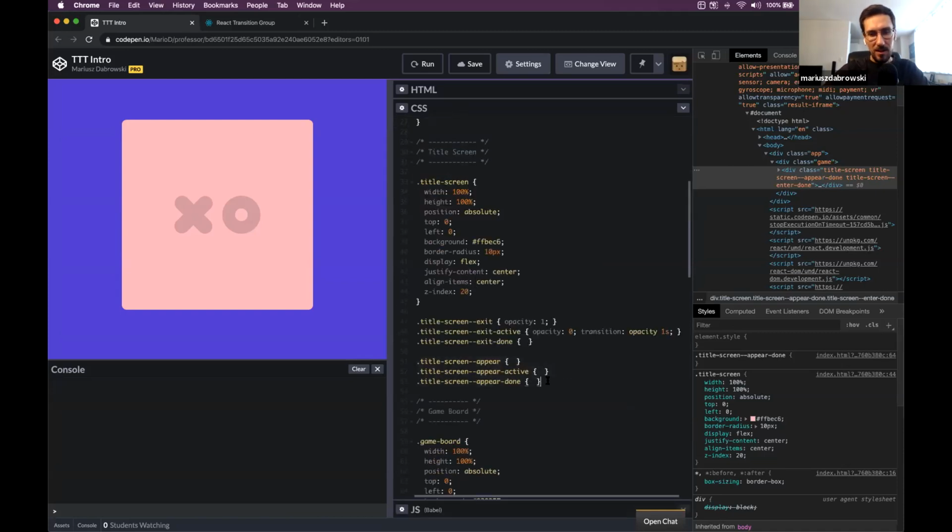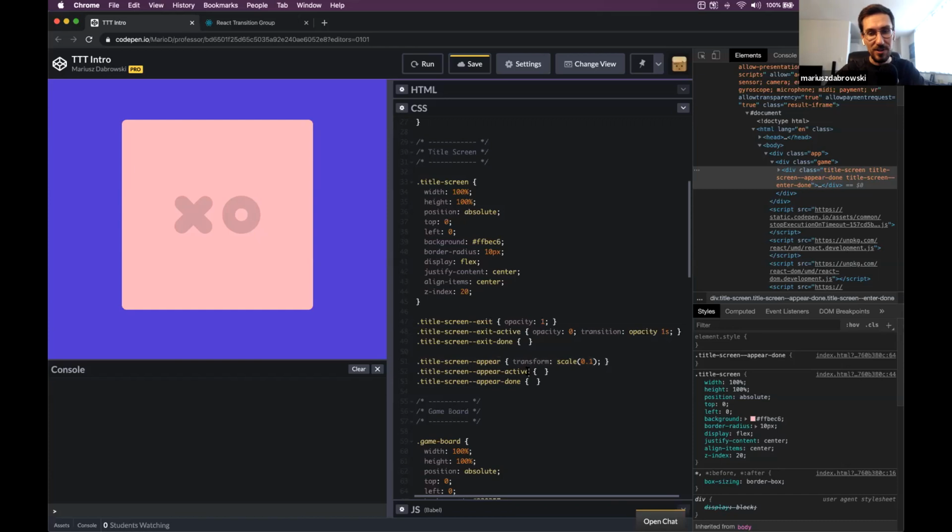So if we want to animate on appear, we can say, okay, this is the first class that's added. What do we want to do to this component when it's first added? Well, let's say we want to scale it down to 10% of its original size. So we could use the transform CSS property, and we could scale it to 0.1, or 10% of its original size. So when the component first loads, this will be the first class that's added. It will show this component at 10% of its initial size.